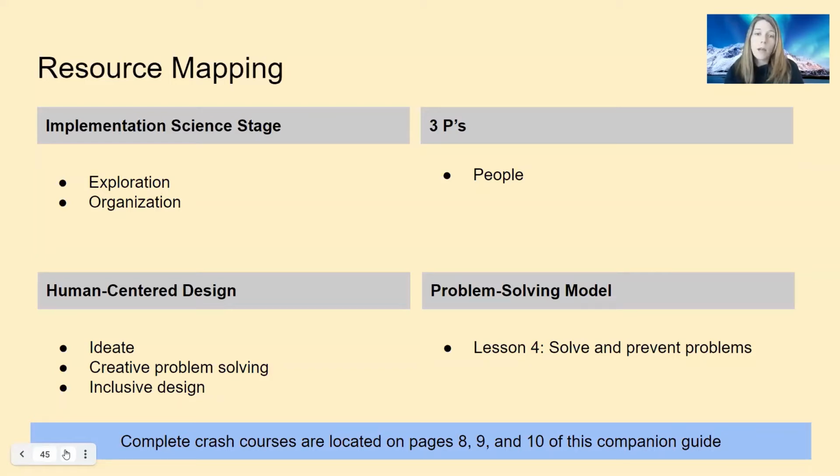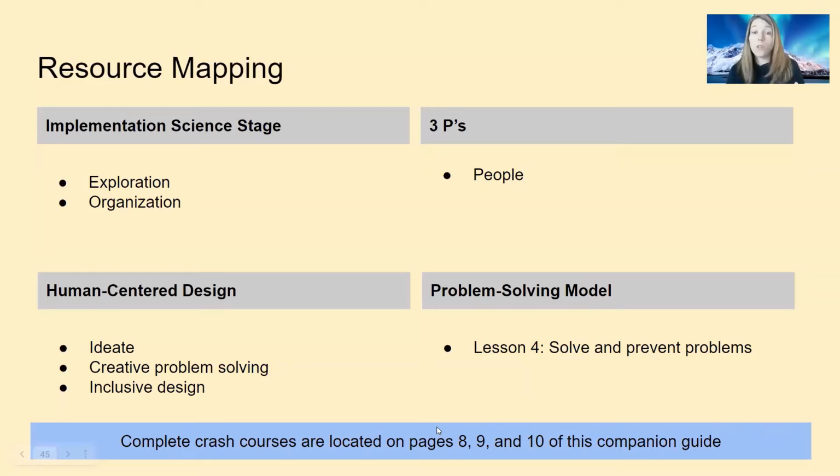In terms of human-centered design, resource mapping assists and helps with the ideate phase, which, if you remember from the crash course, is that phase where we generate all of those ideas, right? So it connects back to that exploration phase, right? This is where no idea is too big. No idea is too bold or too wild, because you never know when you come up with 5 or 6 bold and wild ideas. And then as you break those down, there are little pieces of each of those that can become a more realistic idea or a more actionable idea, right?